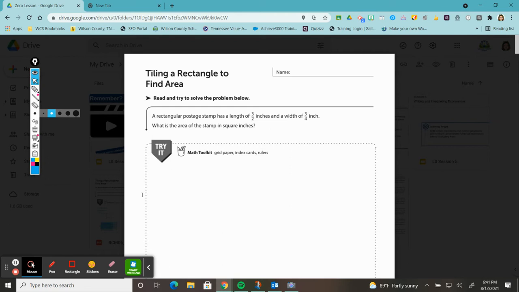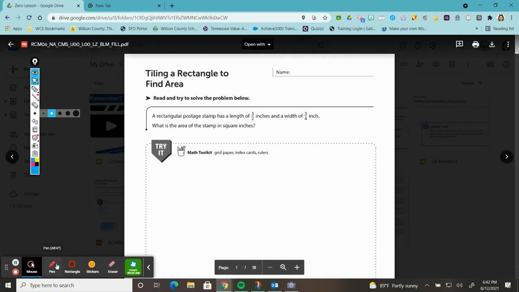We are going to start a process called Try It, Discuss It, Connect It. Today's lesson is a mini lesson on how to do the Try It and Discuss It portion. And really, we're only going to do the first part of the Discuss It portion. So when we do Try It, Discuss It, Connect It lessons, you will be given a problem for you to try on your own.